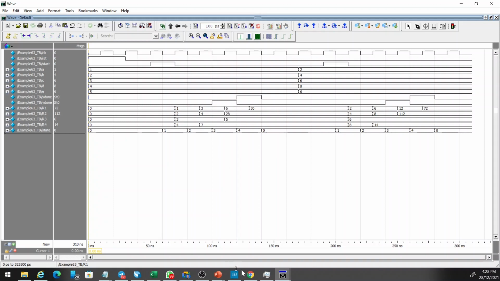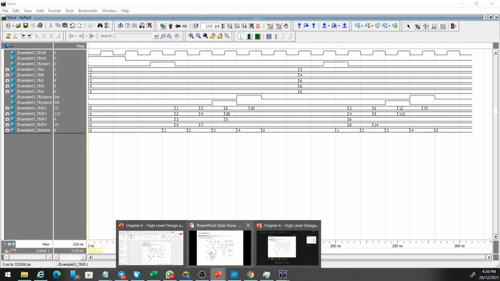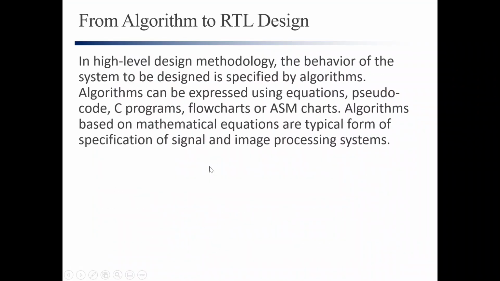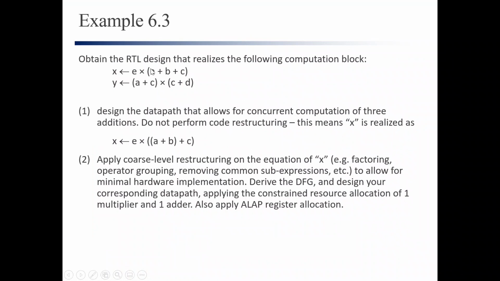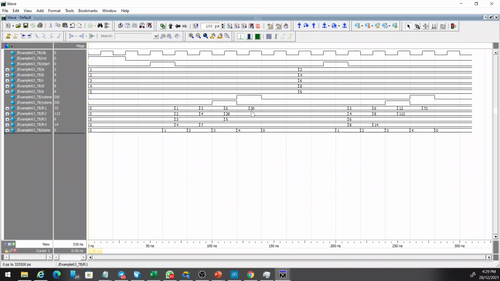So if you substitute the value here, for example, A is 1, B is 2, C is 3, right? So 3 plus 1 plus 2, you have 6 here. E is 5, right? So 5 multiplied by 6 is 30. So we have 30.